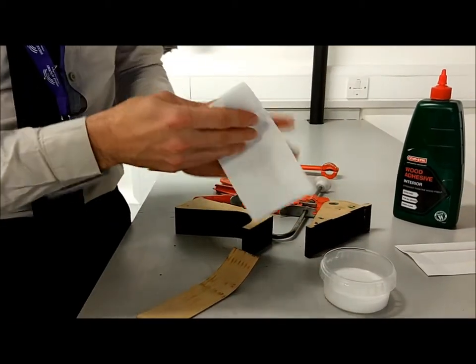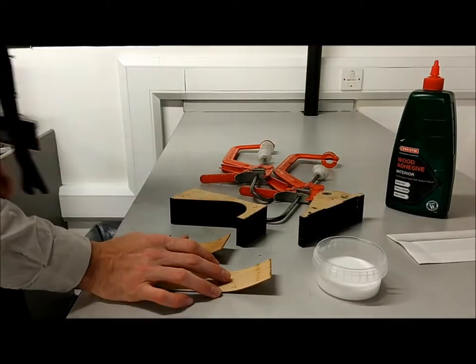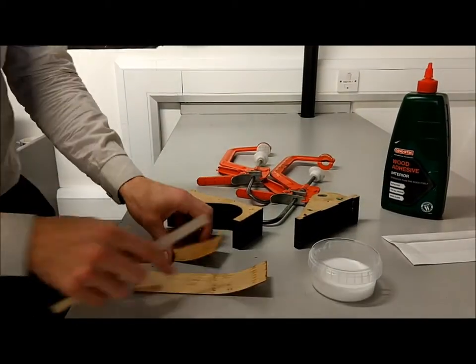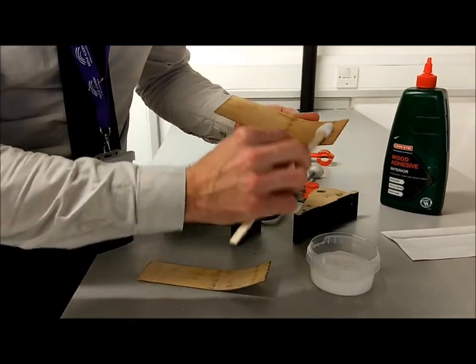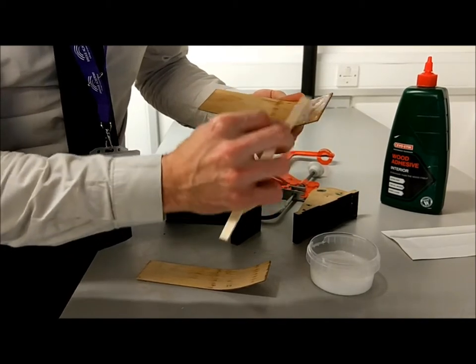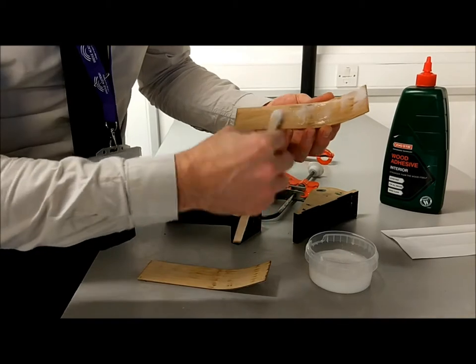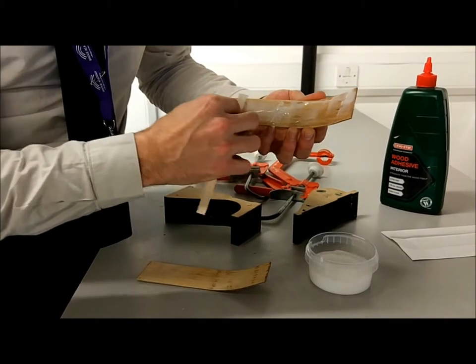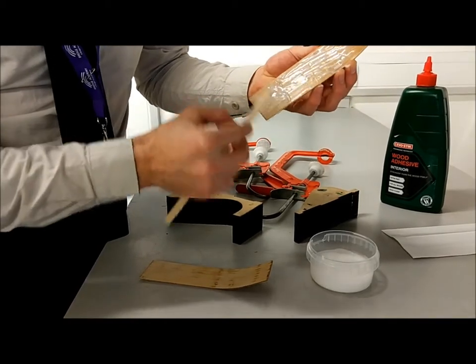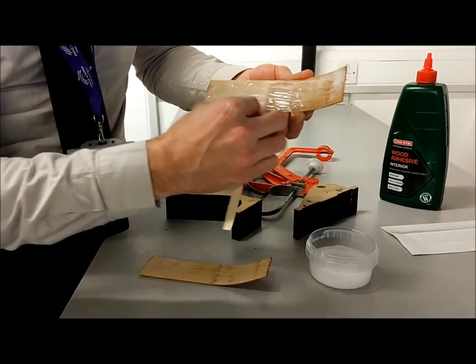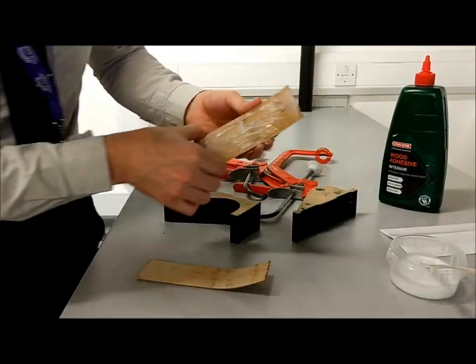I'm just going to dry these forms off and we're going to apply quite a liberal coating of PVA glue to the inside form. I've got a small piece of plywood just to use as a spatula and I'm applying this quite liberally to the actual surface that we've got there, making sure that it goes to the edges and I've got a fairly even distribution of glue onto the actual surface there. Then we're just going to place this straight back in the former.